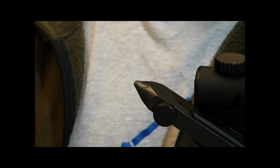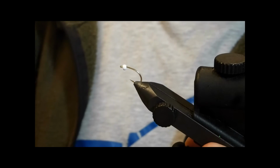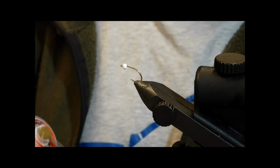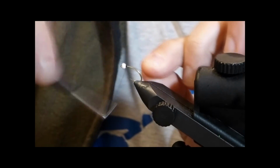So to start the fly, we put the bead on the hook, put the hook in the vise, and get the thread started behind the bead.